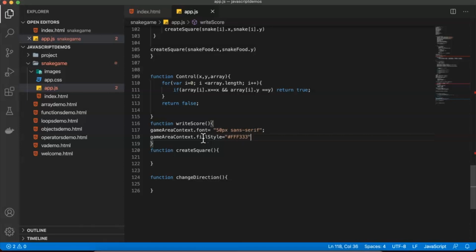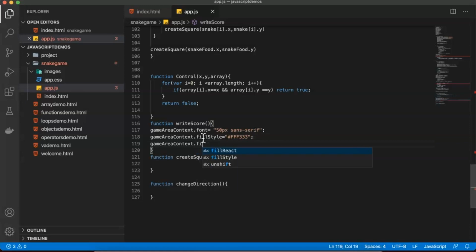Now after that we are saying once again the game area context dot fill text.